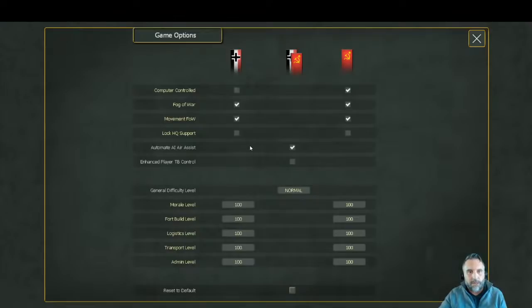I am going to put on Automate AI Air Assist. Now, since our last episode or the kind of the gameplay episode that I did before, I've really been focusing on the air war here. It is very, very similar to War in the West, which I actually think is a good thing. We are going to do a combination. I'm going to show you how to just let the AI handle it, okay? Now, there are a few things you need to set for that, but I'm going to also mix that in with my own manual manipulation.